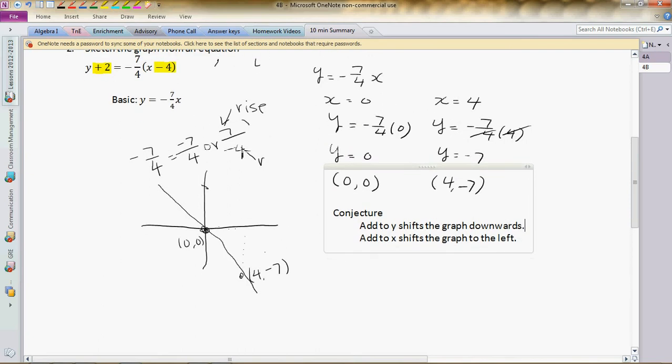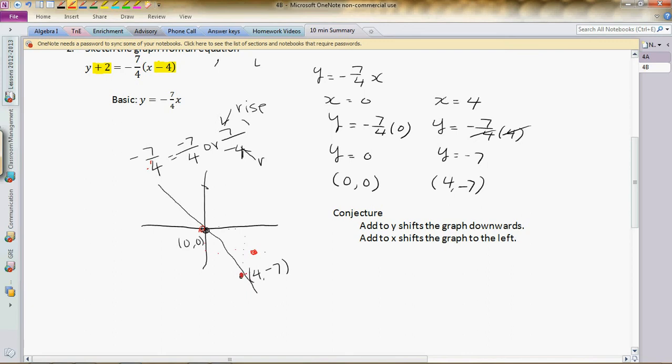So now here we have y plus 2, so we are adding 2. Therefore, our new line will be so that each point will be, so this point will be 2 down and 4 to the right. So you go 1, 2, 3, 4. So the origin will move down there.